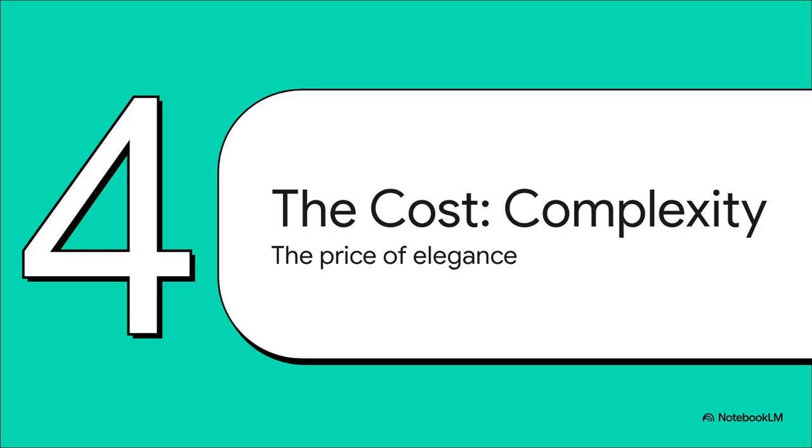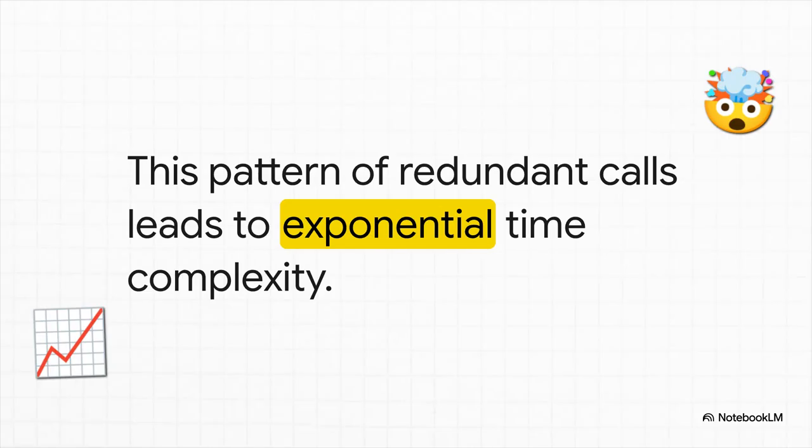So this recursive solution, it's really elegant, right? It perfectly mirrors the math. But that elegance, and especially that repetition we just spotted, it comes with a hidden price tag. So let's talk about complexity. Get this: to calculate the fourth Fibonacci number, a tiny input, our code actually made 9 separate function calls. Not 4, 9. For such a small number, that is a shocking amount of work happening behind the scenes. And that, right there, is the direct result of that branching tree structure we saw.